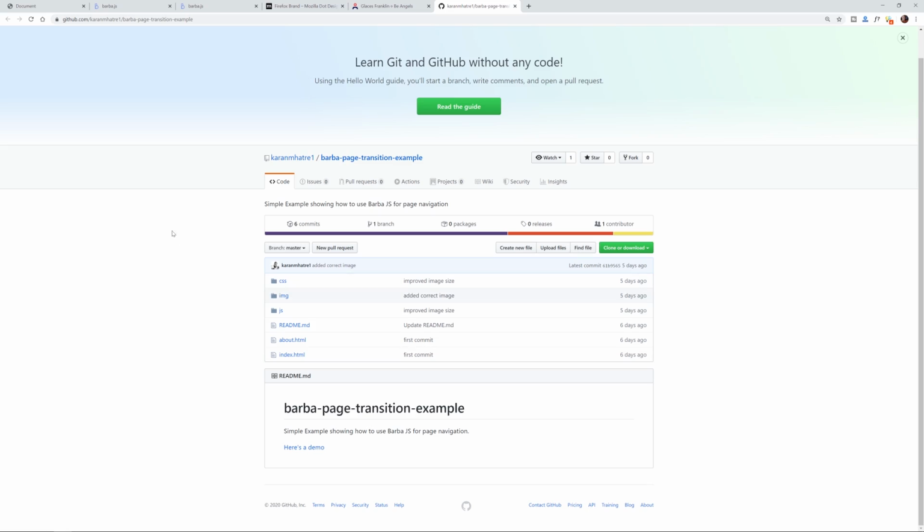Also, just as a final note, the code that I produce is very much similar to the code example featured at this URL. I'm going to link this in the description. So thank you to Karan. It was kind of hard for me to find up-to-date tutorials for this to figure out how to get it working. All right, so as always, make sure to subscribe and let's get started.